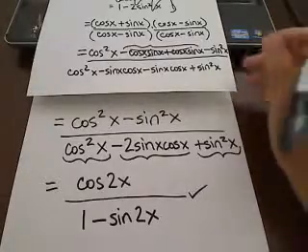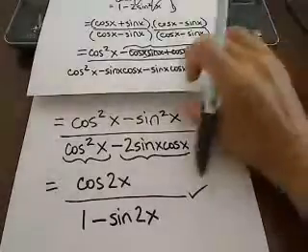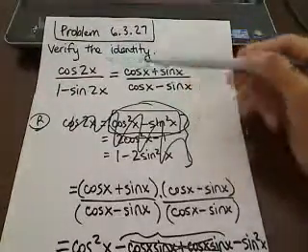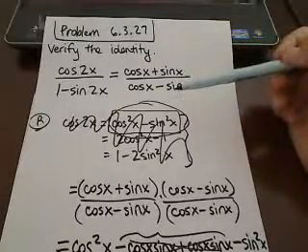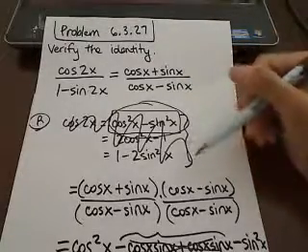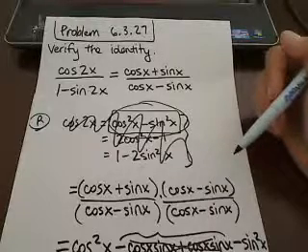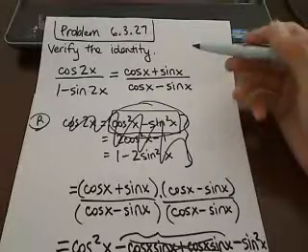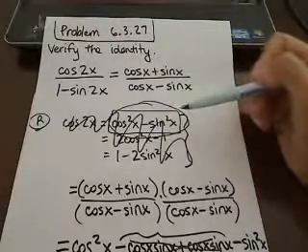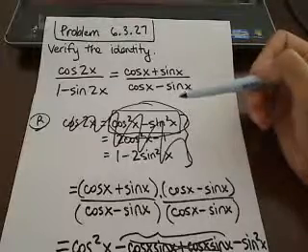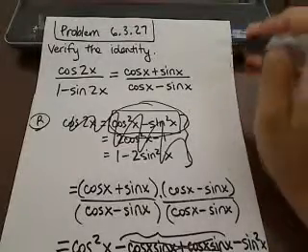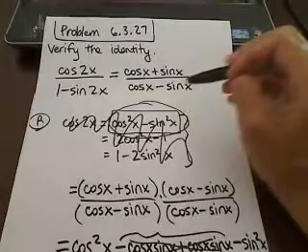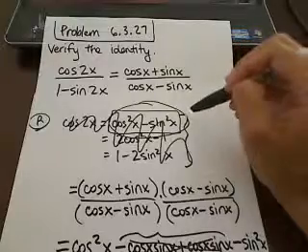Another one of the tricks that I didn't mention because it didn't apply in this problem is to change things into sine and cosine. So in this problem, we were already dealing with sine and cosine, and so that was easy. I just kept it in sine and cosine. Frequently, if you have something like a tangent or a cotangent or a secant in the problem, you want to actually take those and convert them into sines and cosines and work with them in that format. And it's just much easier, because we have so many more identities for sine and cosine. Generally, it's just a lot easier to verify an identity when you're in sine and cosine.